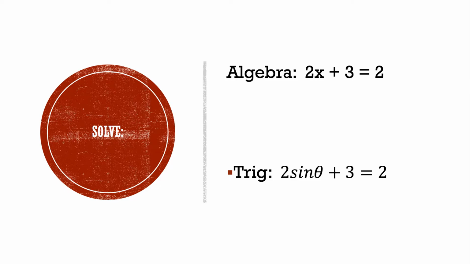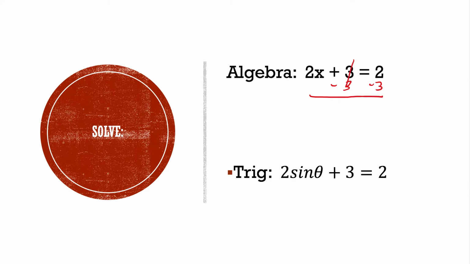All right, so if you have the equation 2x minus 3 is equal to 2, and we all know how to solve this, but I just want to walk you through it. Remember, your goal is to get the x by itself. So the first thing you would do is subtract the 3 off from both sides of the equation.